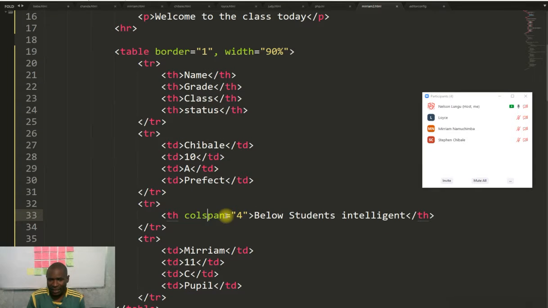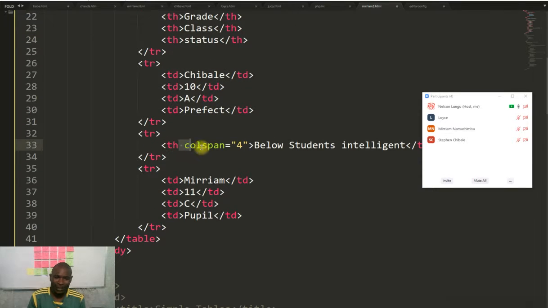The columns are indicated by the table headings: table heading number 1, 2, 3, 4. The table headings are equally the columns. I remember Mr. Chibale asking that since we have TH for the heading, are we going to have TC for the columns? Unfortunately, I said no, because the columns are already defined by the table headings. So, 4 columns.